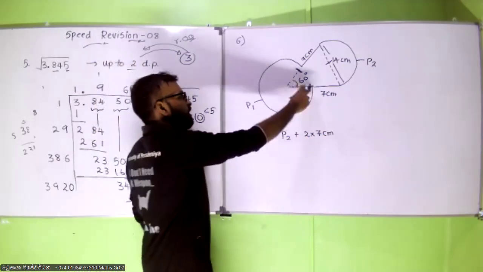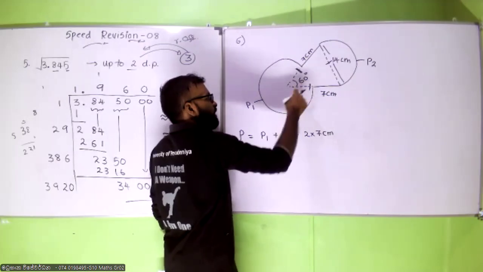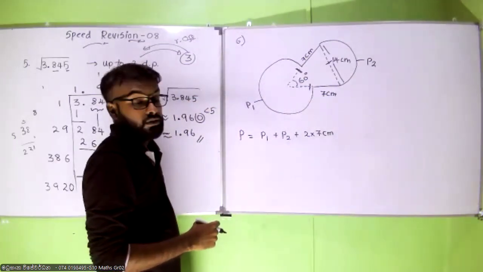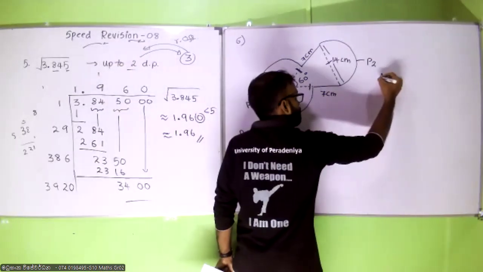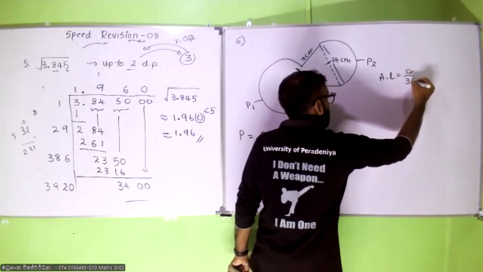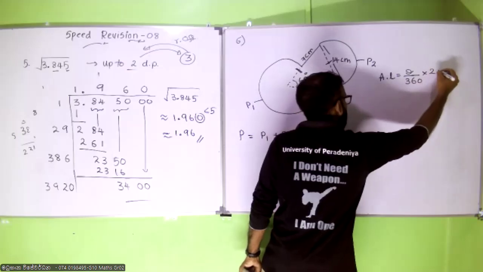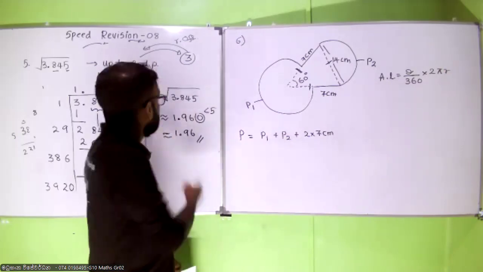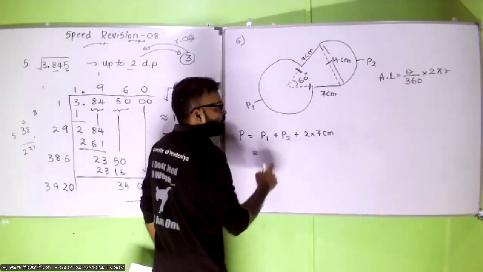You know how to find the arc length. This is a half of circle. This is something like 60 divided by 360 of a circle. That's the portion of the circle. You know how to find arc length. Arc length is equal to theta divided by 360 multiplied by 2 pi r. So this is from your first lesson, this is from your second lesson. These are the things that you need to remember.